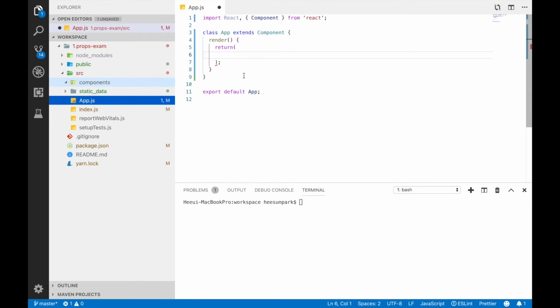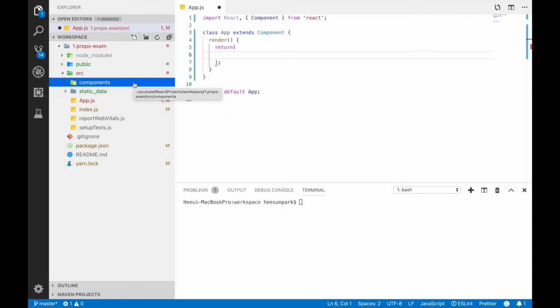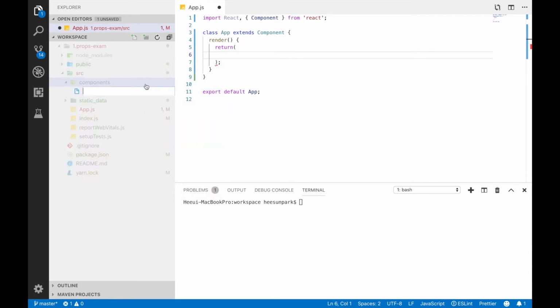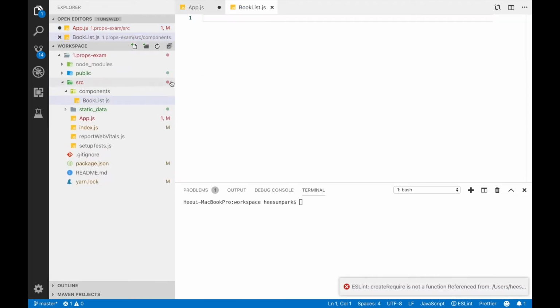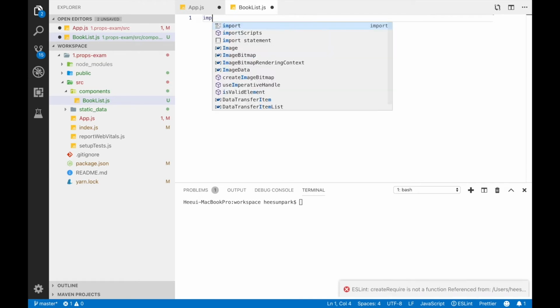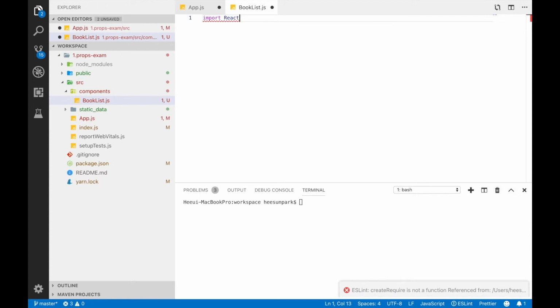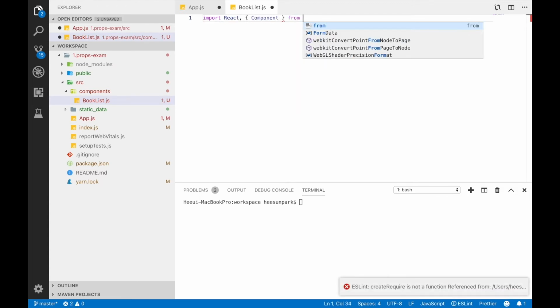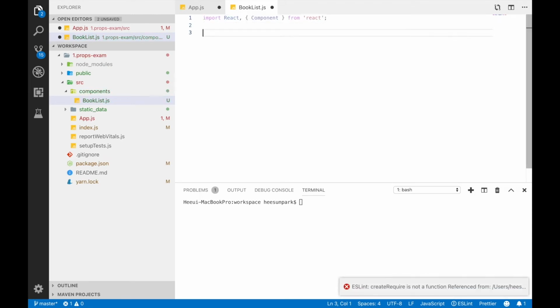So create a new file in the components folder under the src folder, named booklist.js. Because this BookList component is also a React component, import React and Component from React, and let's define it as a class.